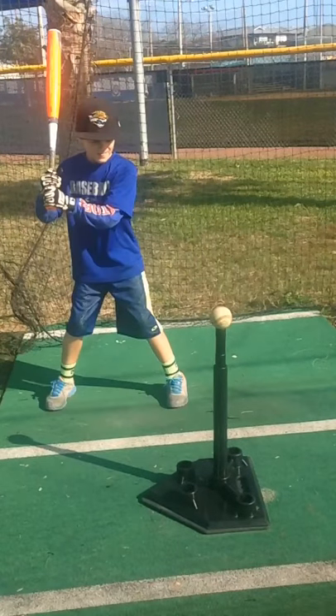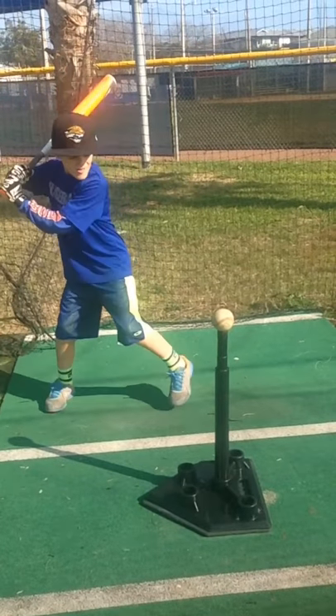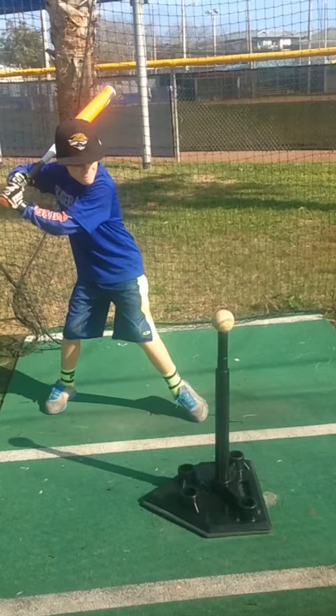I like to start off that he's nice and relaxed at the beginning — as long as you're nice and relaxed, that works great. When he gets to his landing position, I've studied many, many Major League Baseball players, and one of the things I look for when I analyze hitters at all levels is what their bat angle is once they get to that low position. Here, he is approximately 80 degrees at that angle. The Major League average is 90, so I'd really like for him to get a little bit more at a 90-degree angle — sometimes people call that wrapping the bat around his head. That's my first advice for him.